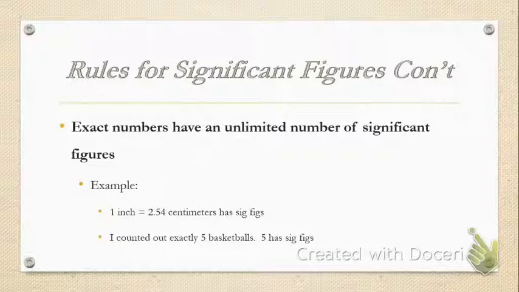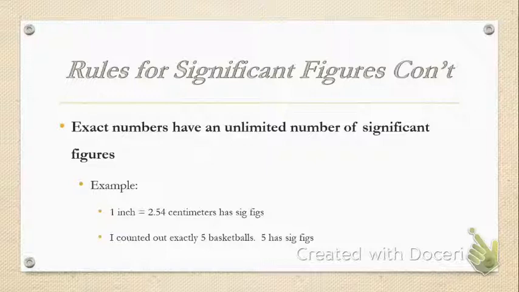Two other things. If they ever give you like 1 inch equals 2.54 centimeters, or an exact counting of something, I counted out exactly 1, 2, 3, 4, 5 basketballs, those have an infinite number of significant figures, meaning that they go into infinity. So that's going to be kind of important later.